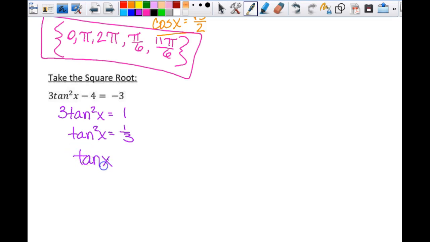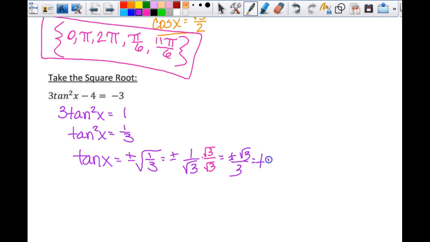And then tangent of x is equal to plus or minus the square root of 1/3. Okay. Now, square root of 1/3 is actually plus or minus 1 over the square root of 3. Now, what's wrong with that? Can't have a square root in the denominator. So you either know what it is, which really after a while you should just know, because it's the same steps every single time. But this gives you plus or minus the square root of 3 over 3. Okay, if the square root's in the denominator, it's just square root of 3 over 3. So that's what we have.